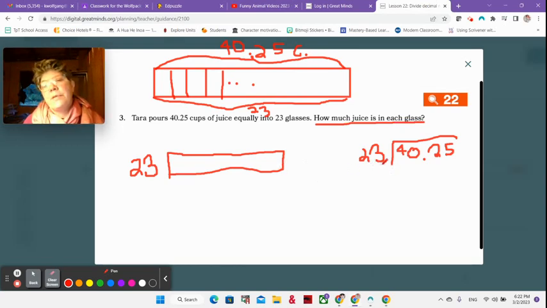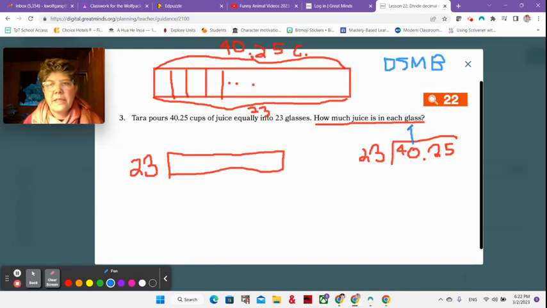So 23 and 40. Do you see the 40 here and the 23? Well, 23 goes into 40, right? And since it's 23, if it was 20, it would fit into 42 times, right? But it's 23, so it's only going to fit into 41 time. This is our division step, right? When we're thinking about 40 divided by 23. And please make sure that you think about Dead Monkeys Smell Bad. Divide, multiply, subtract, bring down. Because we really need to know how to do our division.